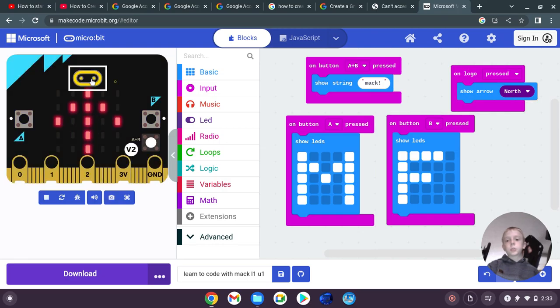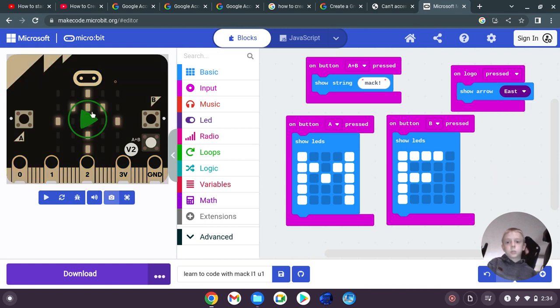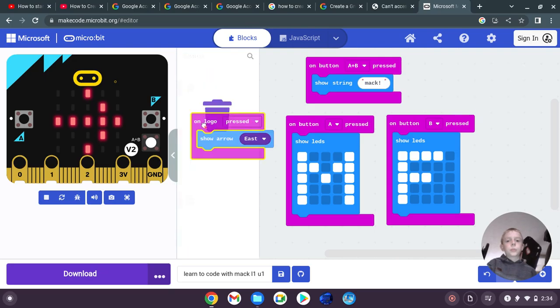If I push that, it points north. So we don't want that anymore.